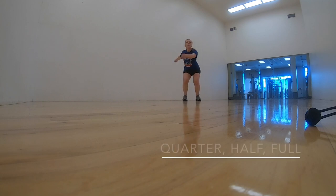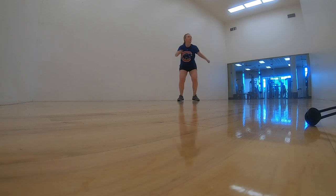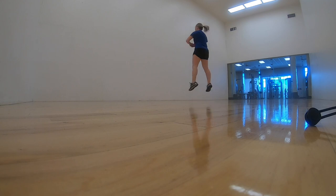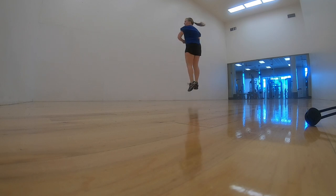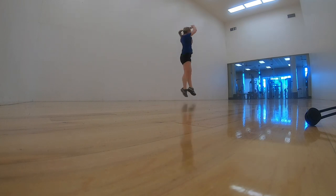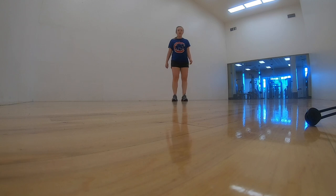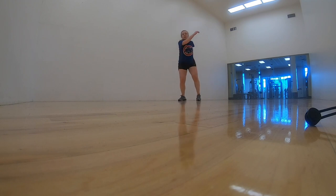The next exercise: I'm going to jump only a quarter rotation four times to make a full circle, then do two halves, and then a full. You could also add a double after that full rotation, landing on two feet or hitting the landing position. After that, I like to do opposite rotations — starting in your rotating direction, landing, then going right up into the opposite direction doing singles. You can do four or six in a row, and on that last one go ahead and do a double.